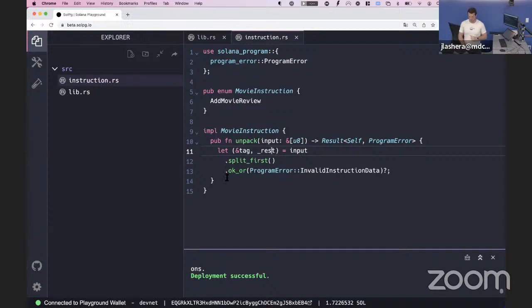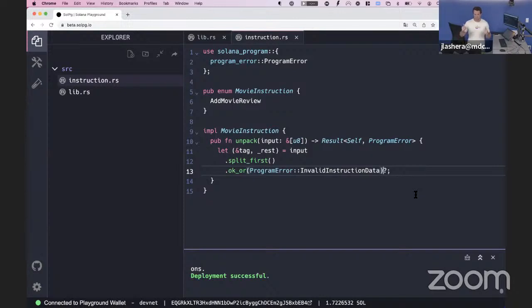And then ok_or is an error handling function that says if this function throws an error, this is what to do. If it doesn't throw an error, then we're good: the first element goes to tag, everything else goes to rest. And if we do throw an error, then we want to throw this error from our function. Okay?